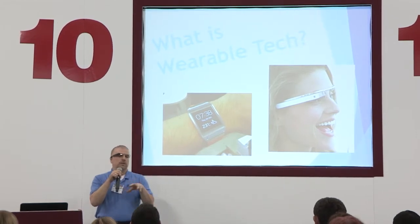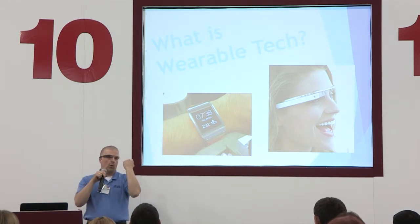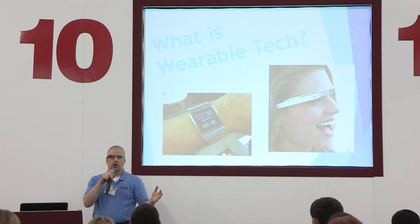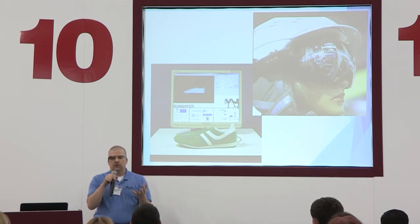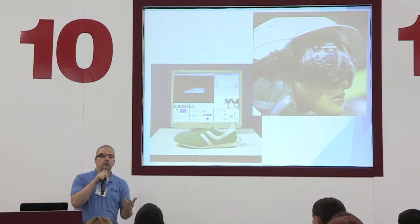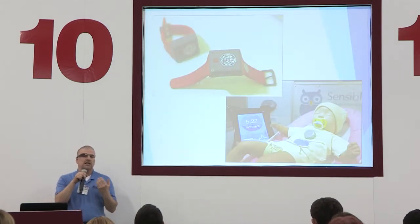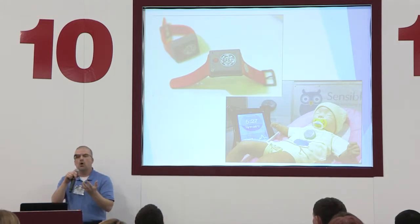When you talk about wearable tech, most people define it in two ways: this weird thing I've got strapped to my head, or the watches. But if you've seen anything from the Consumer Electronics Show that went on recently, wearable tech has a much, much wider scope. At the electronics show, you saw things like goggles that skiers can wear that can direct them down the slopes. Or footwear that tracks your movements and how quickly you're running. Wearable tech is expanding tremendously. We're seeing wristbands that don't just tell time or connect to your smartphone, but they're giving data about where you are, what you're doing, or with the press of a button, contacting people in an emergency.